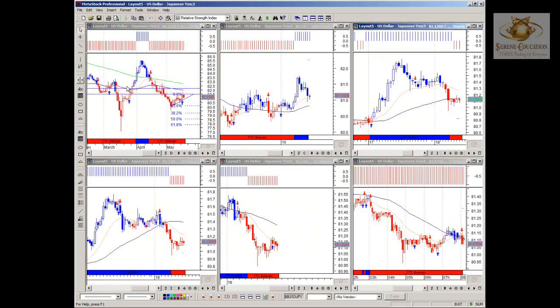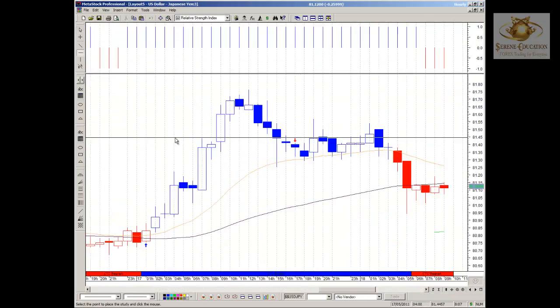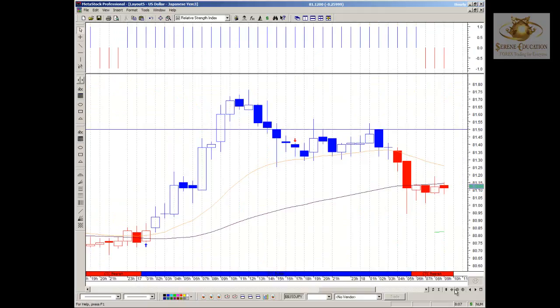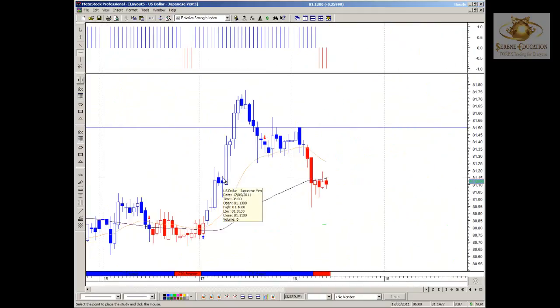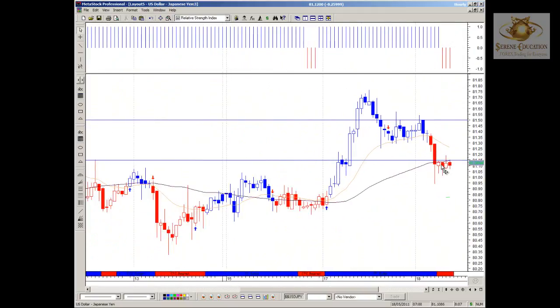So on our hourly chart, 81.50 there. Look where price is trading relative to where 81.50 is. A long way away. And we've got a major swing low to the downside on that pair. And look where it's trading at the moment now. Also below a prior support and resistance level on this time frame. And it's trading below the 50, and for 4 hours now it's failed to break higher. So failure to break above 81.15 on an hourly time frame is giving you a possible heads up.